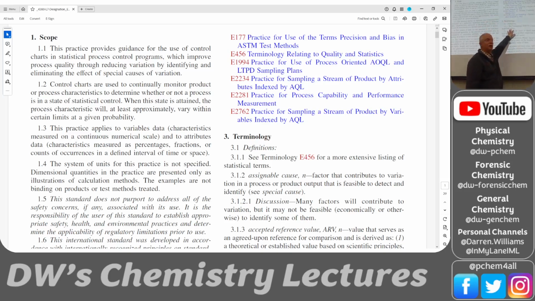There's a whole section on terminology, so we're all using the same words the same way, right? It has, like, assignable cause. There's the random cause variation. That's not assignable. I don't know what caused it to jump a little bit, but if it jumps 2 sigmas away, I need to look for an assignable cause. Can I assign that to something? The stock disappearing in Japan was assignable to the earthquake, the tsunami, and the nuclear meltdown.